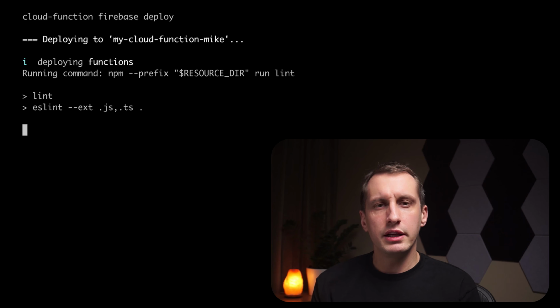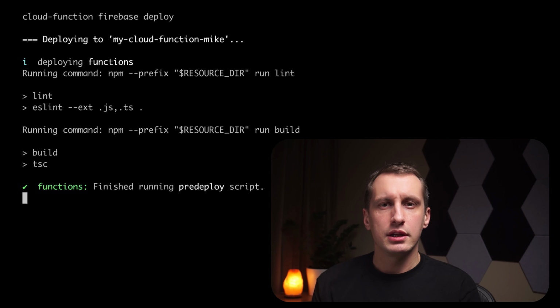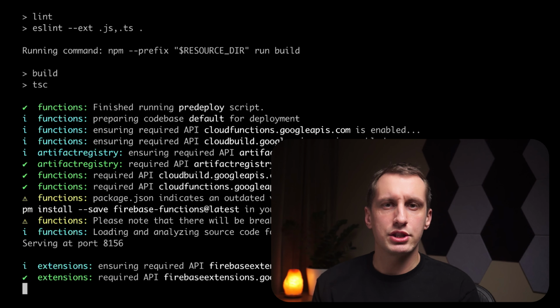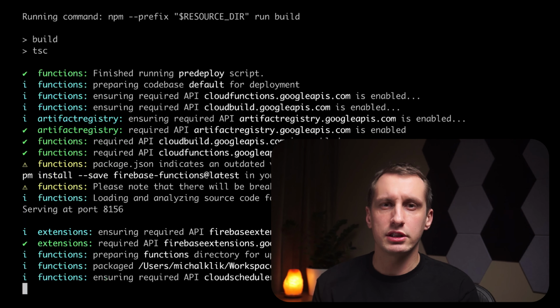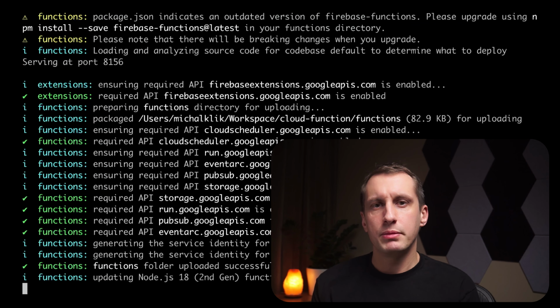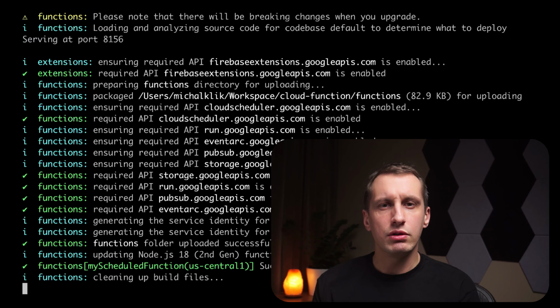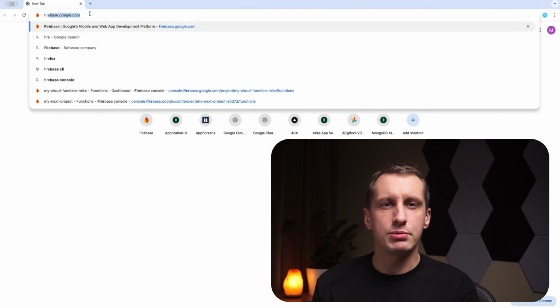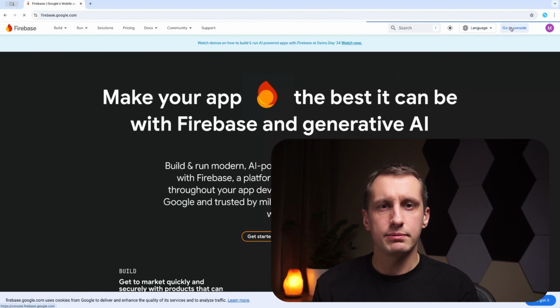So we are running a command called firebase deploy. During deployment, Firebase CLI is checking code differences and what related things need to be initialized in Google Cloud infrastructure. In our case, it's just a cloud function. However, because we've used onSchedule function, Firebase is also creating a cloud scheduler, which calls our function every 5 minutes. Once we see deploy complete message, we can go to the Firebase dashboard and check what we've just created.